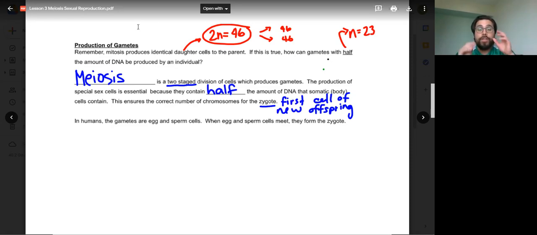So fill in this part of the note, ask questions. I'll give everyone just a couple of minutes just to get this down, because then we got to get into the big parts of this lesson, where we look at the outcome of meiosis and then the specifics of meiosis as well. Because then we can start to look at genetic variation, which is the whole reason why we study genetics. But in order to do that, we got to have a good, strong foundation of meiosis.